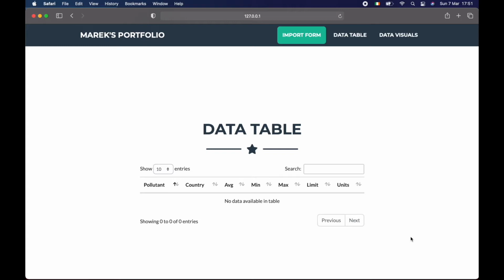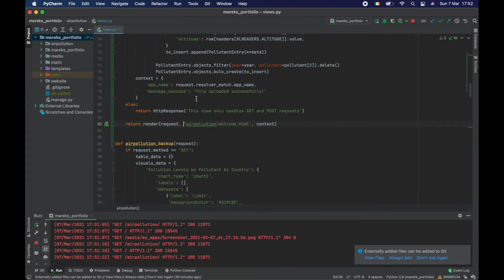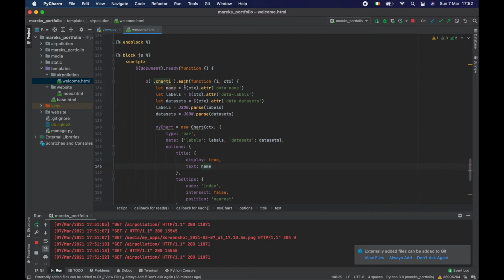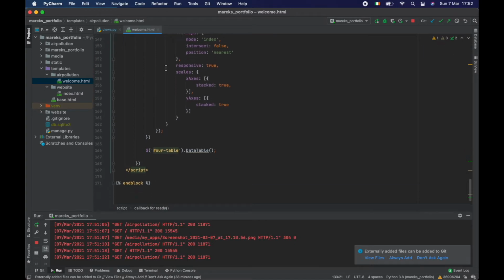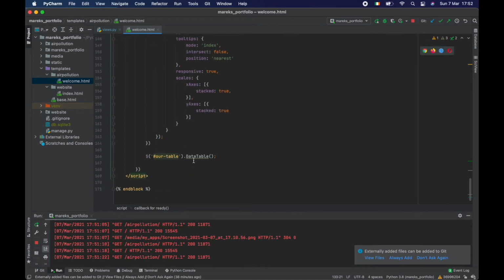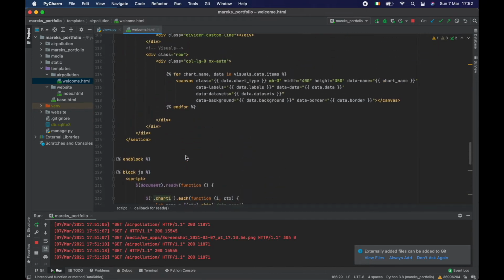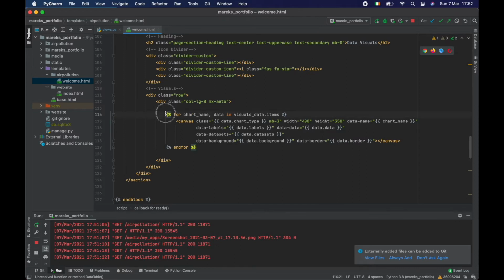hey, give me that data in the background, using an asynchronous call using jQuery. So I'm going to go to my templates and go to air pollution. In here, in the script part, all we do is we render our chart and then render our table, but it knows what to use from the context. I told HTML using Jinja that, hey, you're going to get some context, and in that context, there's going to be visuals data. Go through those visuals data objects and do something with it.